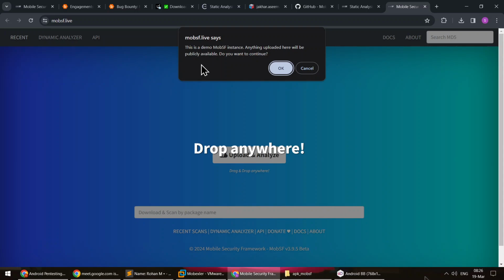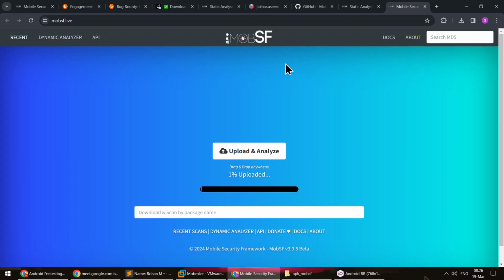The same concern that I mentioned yesterday: if you are using any of the online scanners and you are uploading any of your assets there, asset here refers to the APK, you should consider that your APK is now in the public domain. Anyone can now access it. Then you upload it here, it will be uploaded to the server. This is the server for MobSF, not a local instance. The application will be uploaded to their server, they will perform the analysis and let us know.